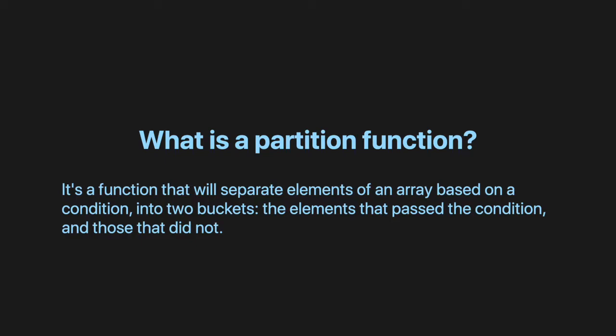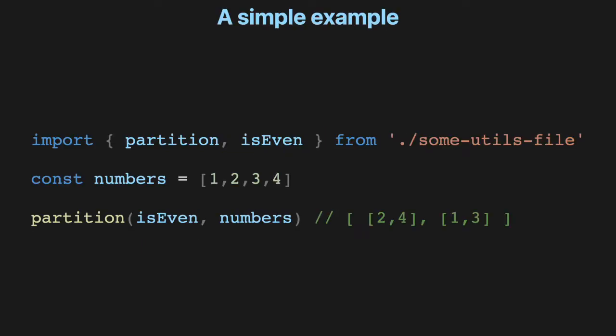Well, it's a function that separates an array based on a condition. It's going to do so into two buckets. The first of which being elements that pass that condition, and the second being elements that do not. So that might be hard to imagine, but let's look at a simple example.